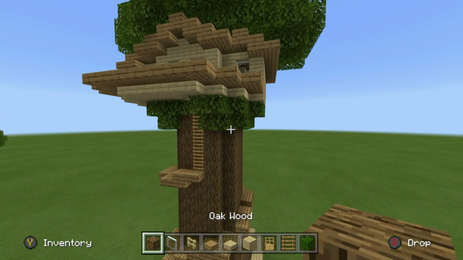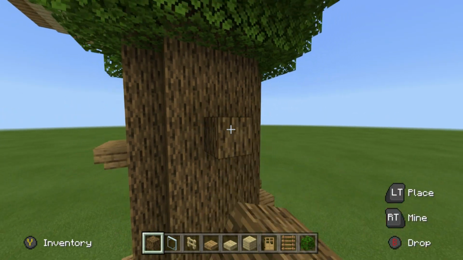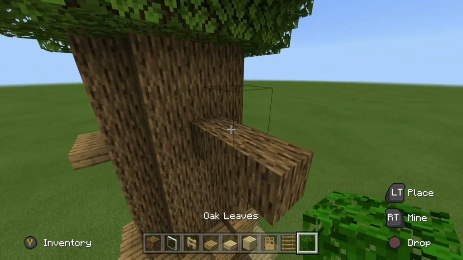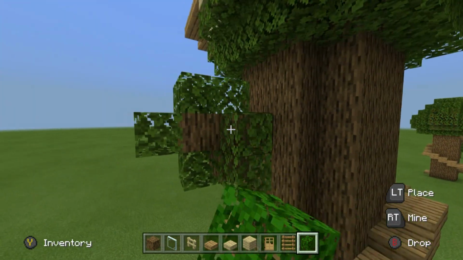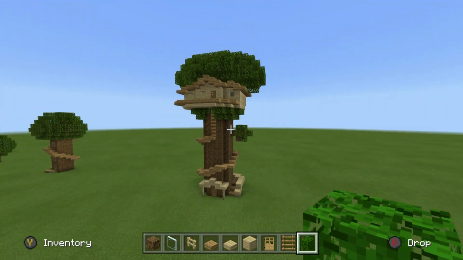Not only that, but we want to create some branches coming out the side of the tree as well for decoration. So just place a few rows of oak wood coming out the side of your tree, wherever you feel as though it might look good, like this. And just add some leaves around the oak wood. So here, for instance, just on the right, that doesn't look too bad.